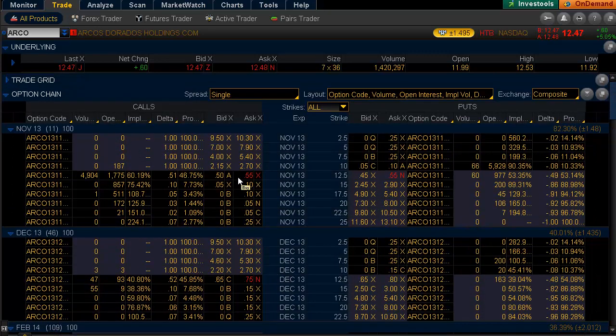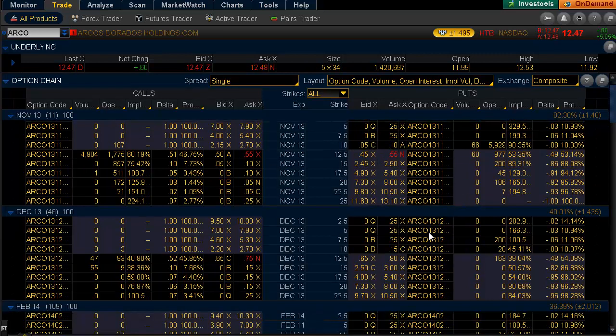on this one, and here's a few considerations. You could do something if this is a name that you followed. I don't know too much about it, but there's some ways to trade this. First one could be to sell a put in the December contracts, meaning that if you like the name, wanted to take advantage of it, you could look to sell it. The problem with something like this, it's hard to borrow, so the premiums on the put side are much more, and it means a lot more volatility could be part of it.